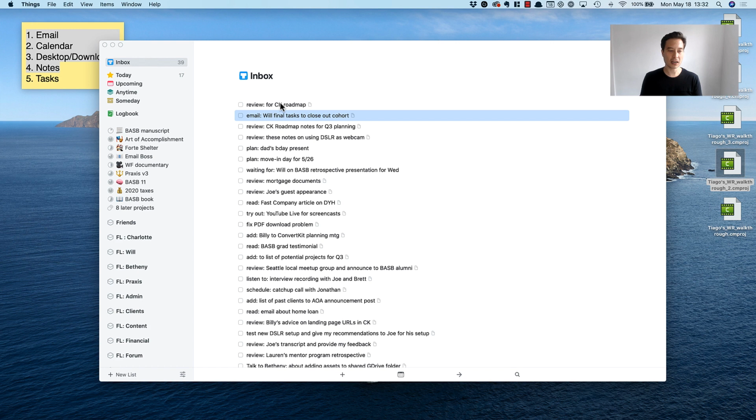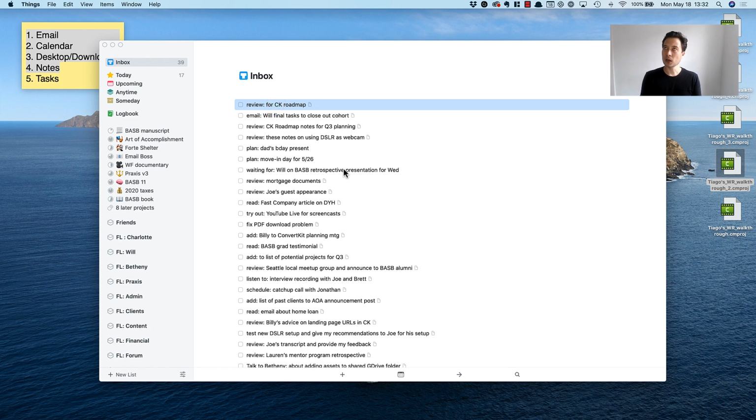So let's look at how this is going to work. So review the ConvertKit roadmap. What I'm going to ask for each one is, first of all, what is the priority? And I only use 2 priorities, high and medium. I found if I have more than 2 priorities, then it gets to be too hard of a decision. High is basically stuff that needs to happen this week, and medium is stuff that can happen after this week.